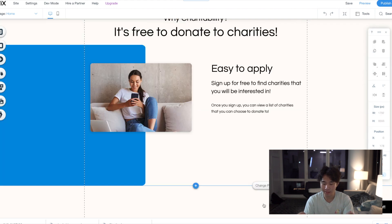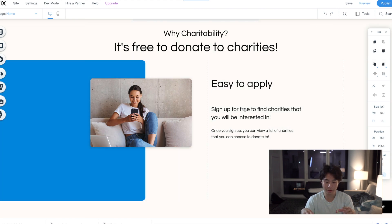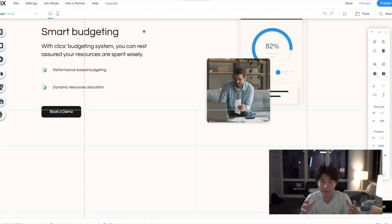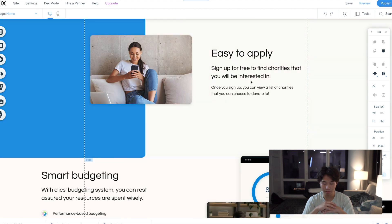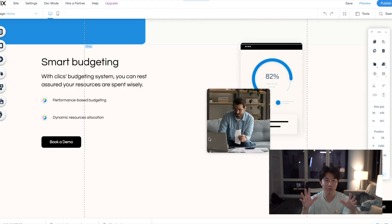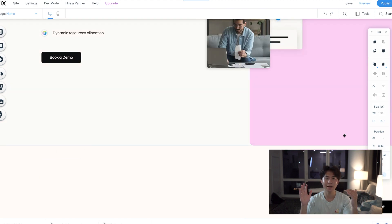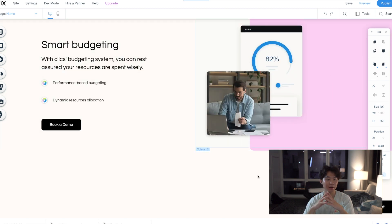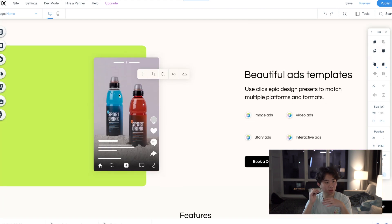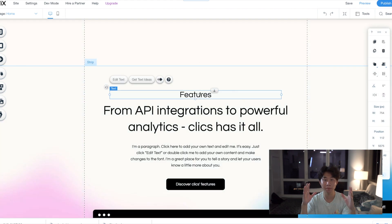There are a lot of text settings that you can use. I'm using the same ones they give because I really like them — I like having the picture to the left and showing the different steps to apply to Charitability. I would highly suggest using vector images or images without a background because it's a lot easier to see them on the page with a white background. Some helpful places to find images would be vector icons, Google images, or Adobe images — a lot of these are free, some are paid.